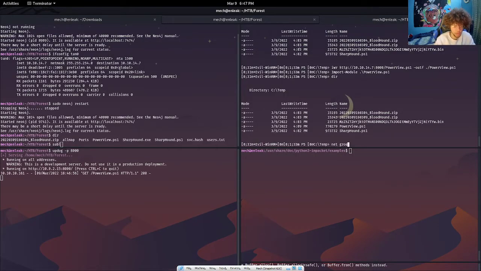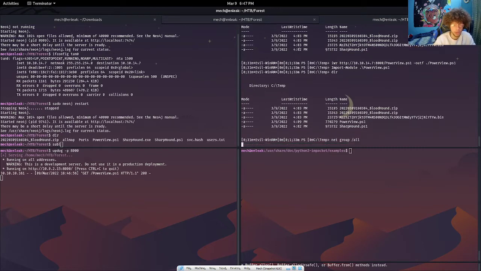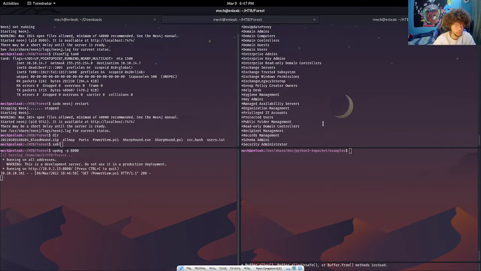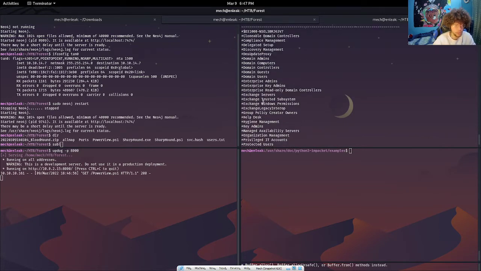So net group, not all. We have to give ourselves this Exchange Windows Permissions with net group svc-alfresco /add.